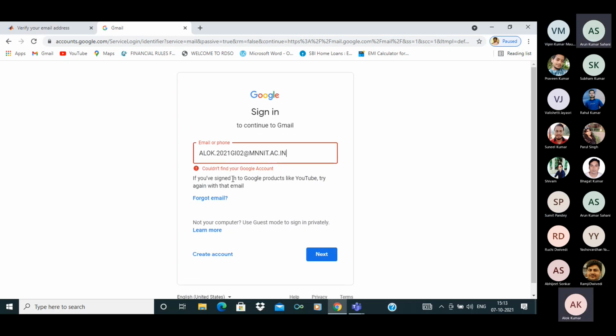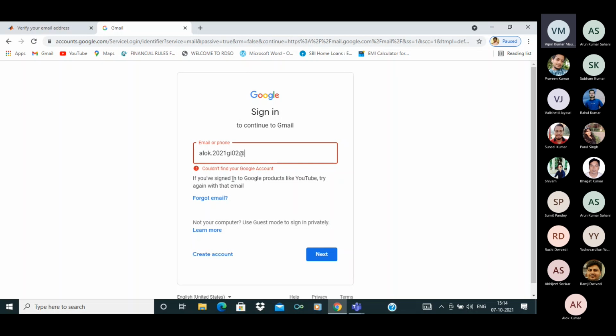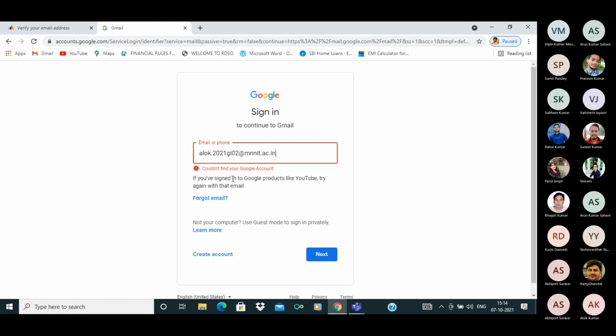Sir, what about linking your account to a license activation key? The activation key or license number is optional. At this time we are using MATLAB online, so we just need an account to log in and we can use it. There was a presentation, I think 2 months before, about how we can install MATLAB using the institutional license. Have you attended that?